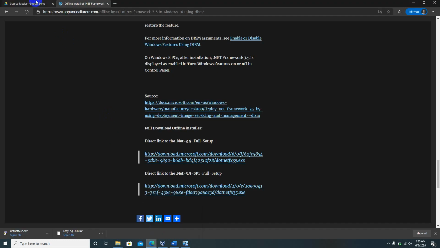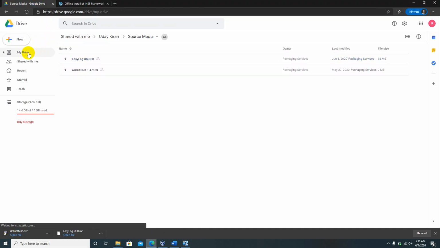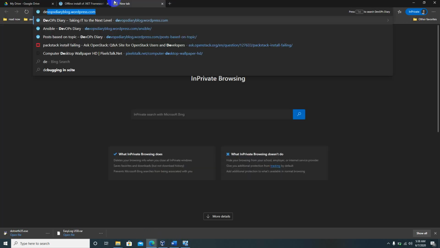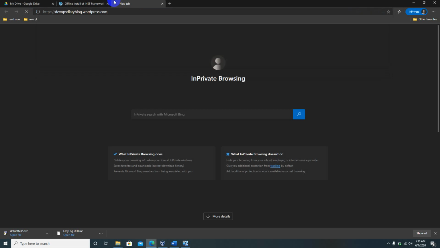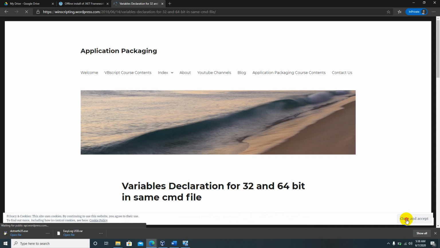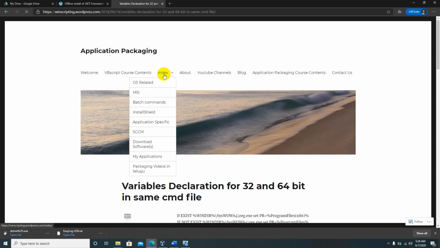You can download that from Microsoft, or I have shared it here also, in my application packaging blog, download softwares.